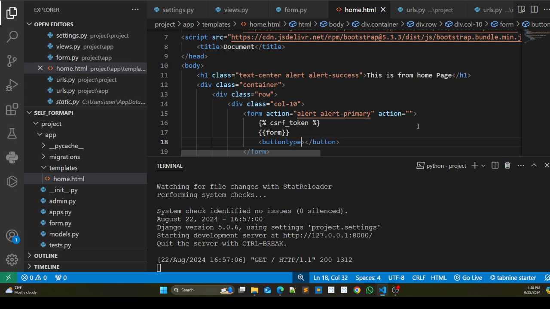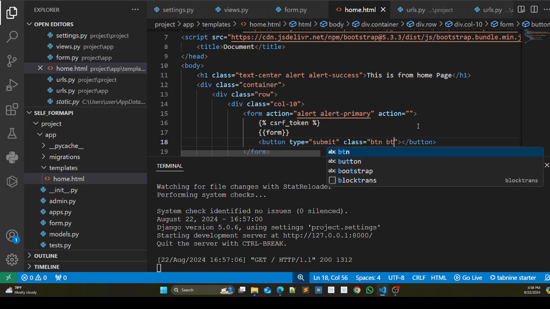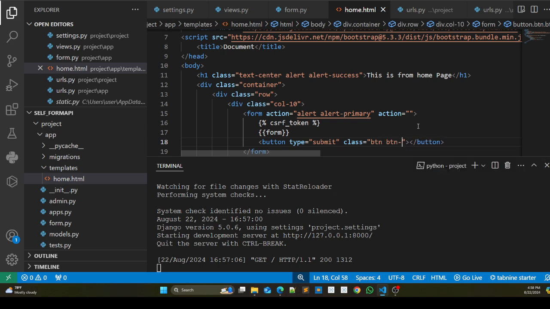So let's say type is going to be submit, and from Bootstrap we are going to use the class as btn info.